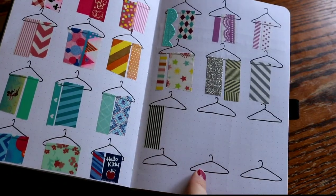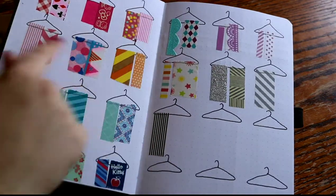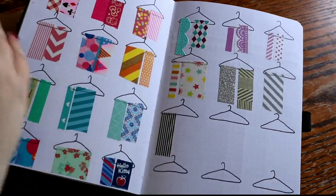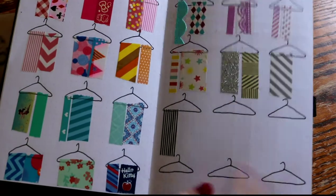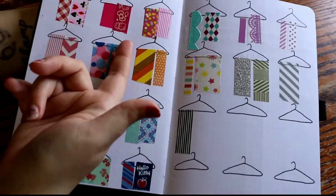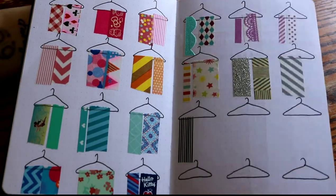These are like little hangers and then your washi tape is like hanging up. I did try to color coordinate it as best as I could. I started from here and went this way and then up around. I was like, why is there a blue way up here and it's not with the others? I didn't go this way for some reason, I just went straight down — which might have made more sense to go all across. I still have some hangers left to grow. The only thing is if I get like a blue washi or a pink washi, it's not going to have room up there and it's going to kind of throw it off. But hopefully I'll grow my washi collection a little bit more.